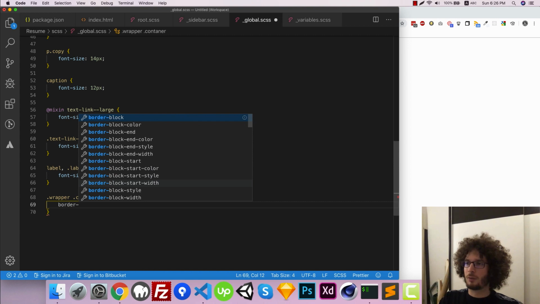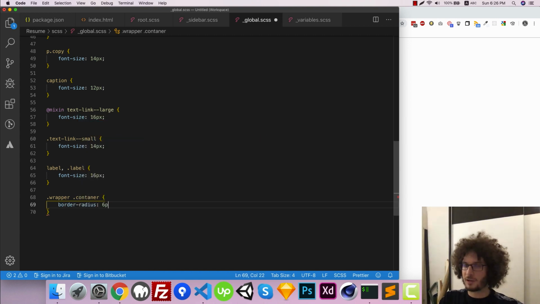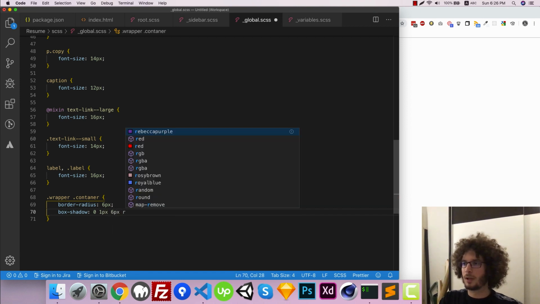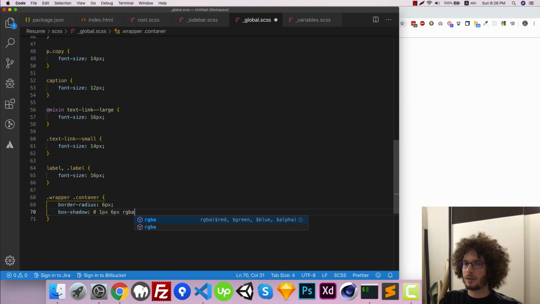For that container, we want to add a border radius of 6 pixels and a box shadow of 1 pixel to the right, 6 pixels blur, RGBA 0, 0, 0, 0.27, and another shadow that's just blur around everything, inset.